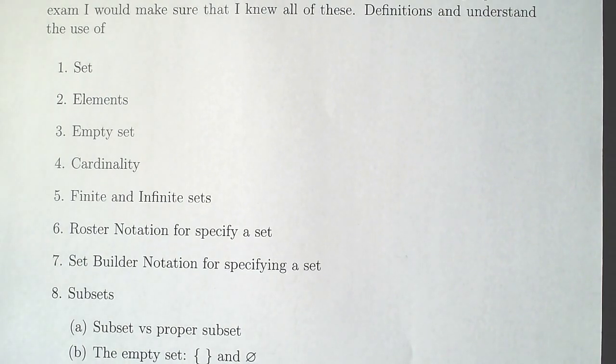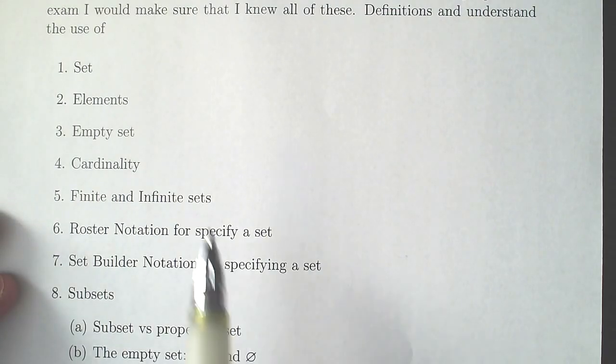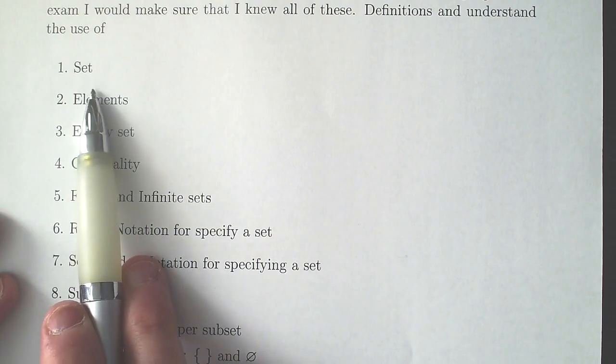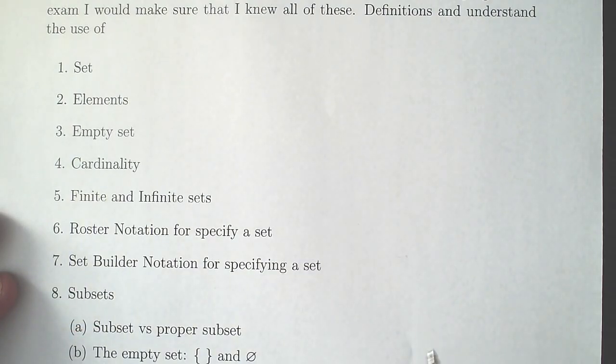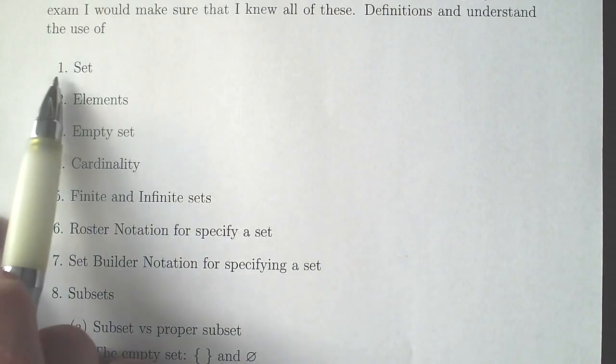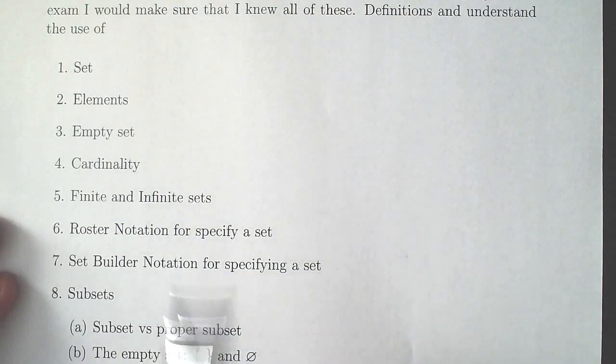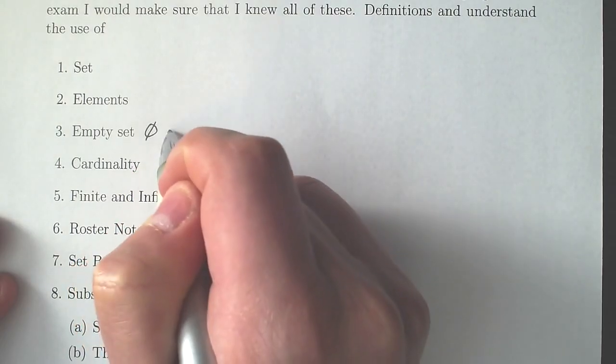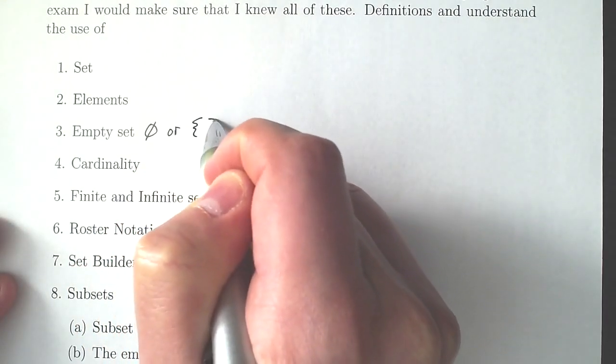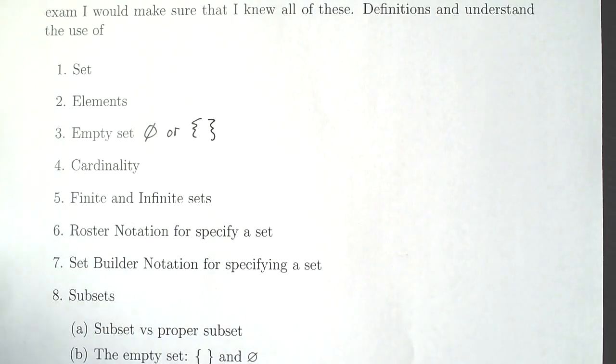You know if you're the type of student who likes to study with flashcards or notes or outlines, whatever studying method you use. I feel like maybe I would do flashcards for something like this when there's so many definitions, but it's up to you how you want to study. So I'm not going to repeat all the definitions right now, but yeah, we know what a set is, elements of a set. The empty set can be written with this symbol, or it can be written with that symbol. And we want to know the correct notation, the correct symbols.